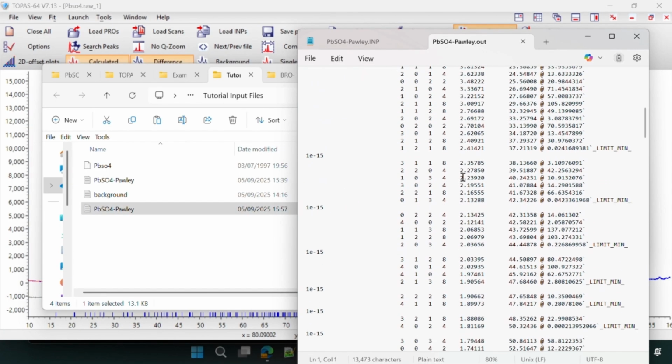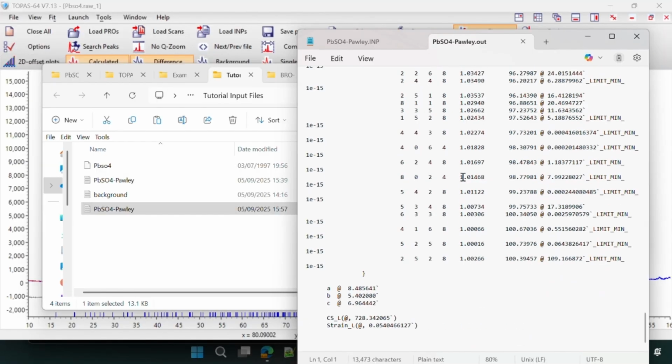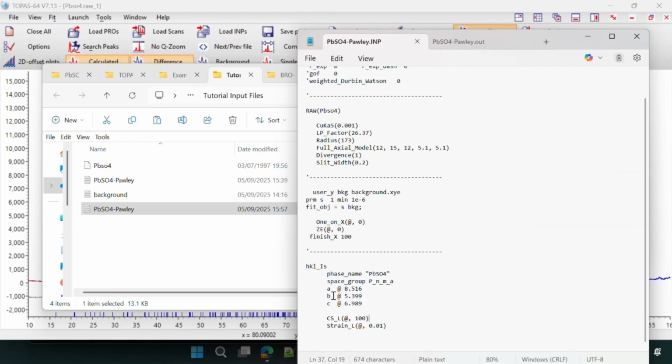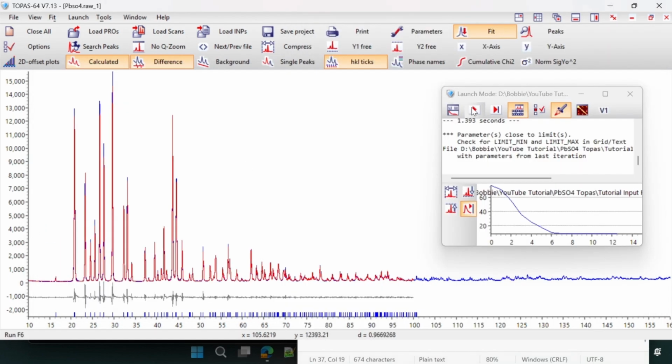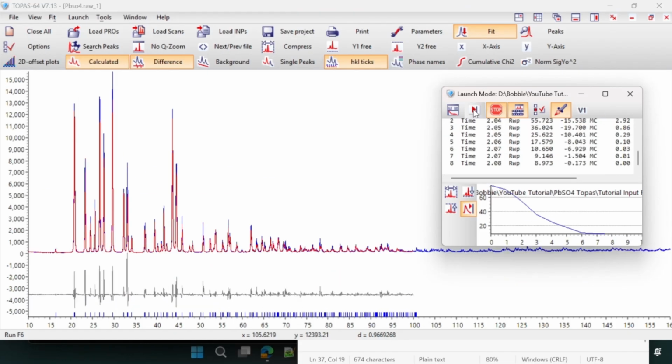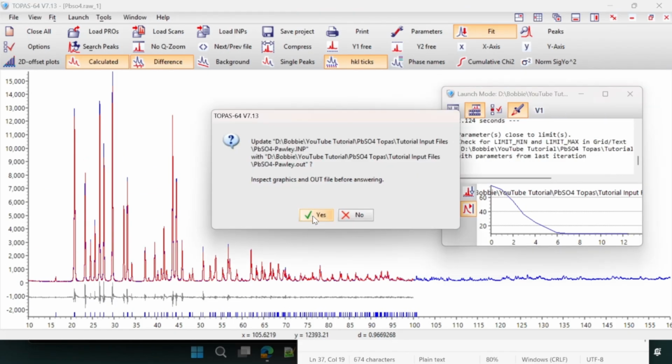So it's got all of the reflections, and then it's got the refined values of A, B, and C. So now that we've done this, we're going to run it again, and it will be the same, but we'll click yes this time, and this will update the input file.